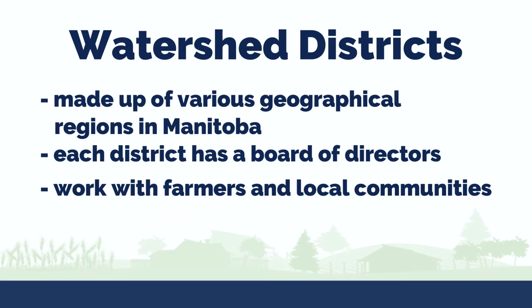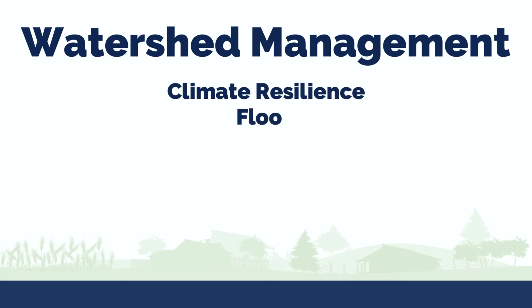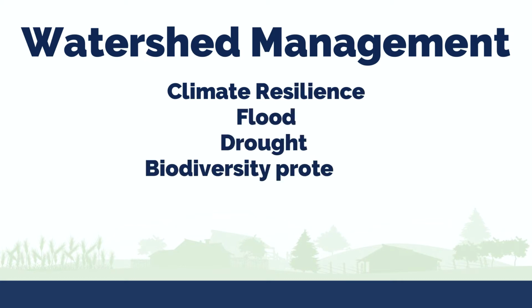Each district has a board of directors made up of municipal councillors and representatives from municipalities that are voluntarily part of the district. And watershed districts work with farmers and local communities to do watershed management. So to help build the resilience of our watersheds to climate change, to flooding, to droughts, to protect biodiversity, and a range of other issues.